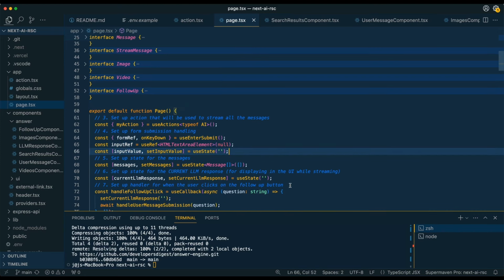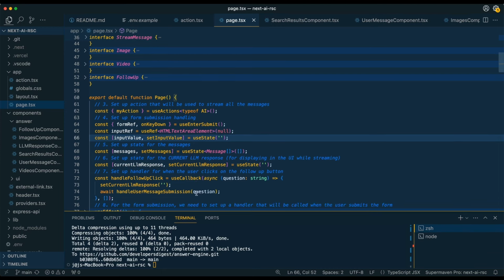Then from there, we're going to have a simple state for all of our messages. The state that I chose to set up our application for the most part is all within this messages array. Within each result, we're going to have an array item of an object. We're going to have the follow-up within there, images within there, videos within there, the sources. And then once the actual LLM response is complete, we're also going to put that within this messages state as well. But while we're streaming out those responses from the LLM to the front end, we're going to have an interim state, which is the current LLM response, which is what you see here.